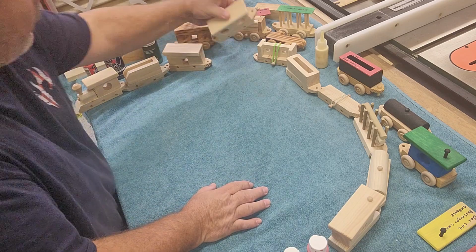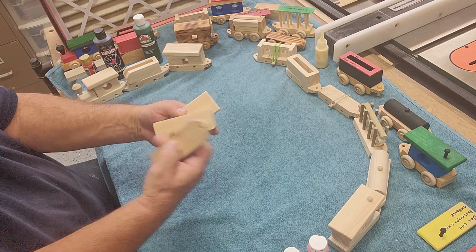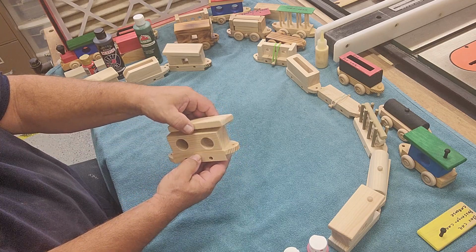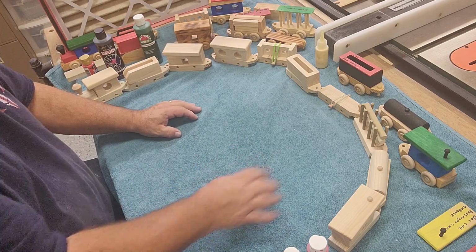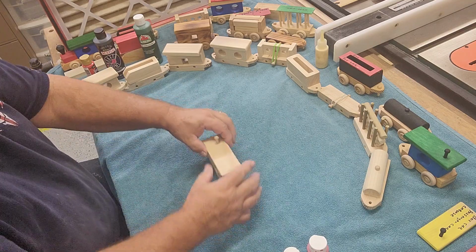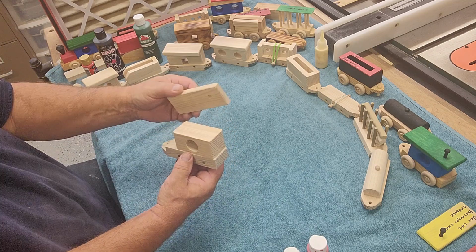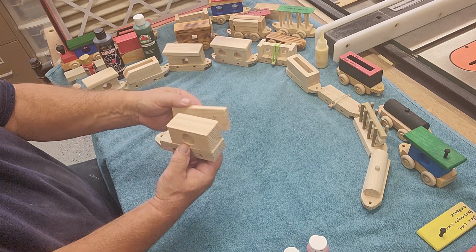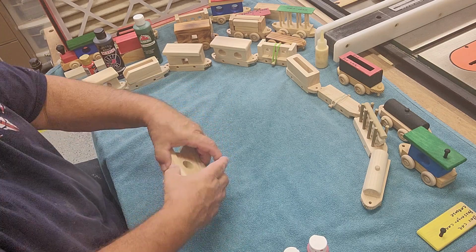Like on this passenger car here, this gets glued right to the base. So you wouldn't need paint on the bottom here. You could just glue that there after you paint it. So keep that in mind. You don't need paint on everything. Just like the caboose right here. The caboose, this roof gets glued onto here, so you wouldn't need paint on the top of this piece, just around the edges. And you wouldn't need paint up in this area right here, because that gets glued onto here. So just keep that in mind when you're painting.